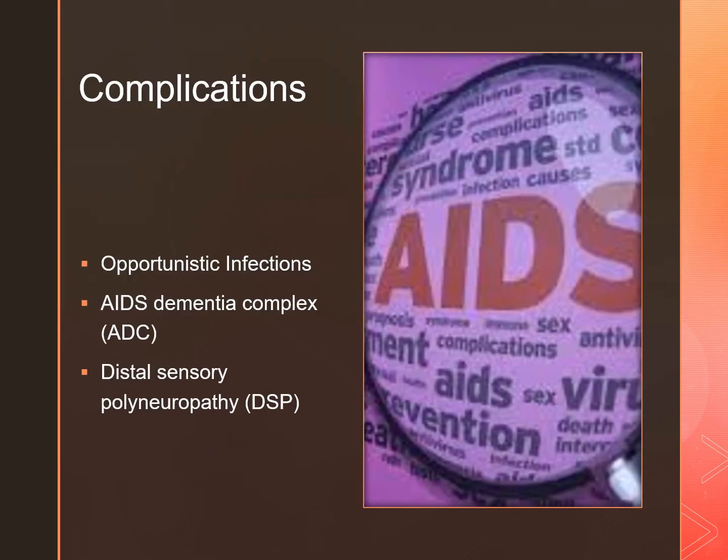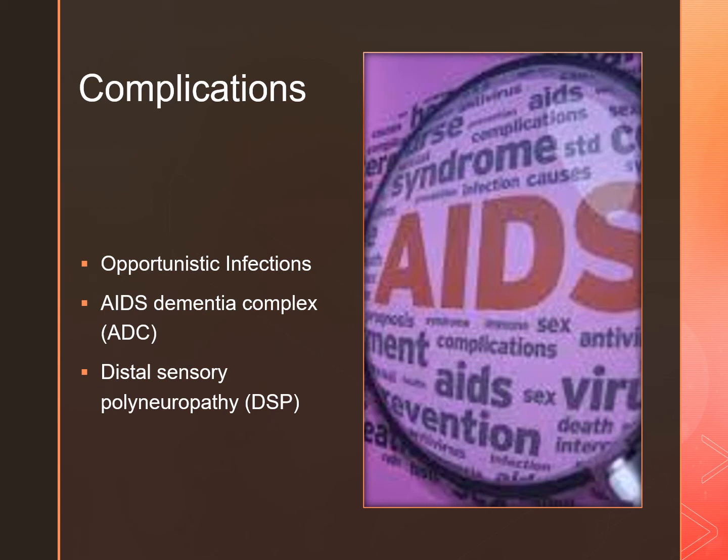Complications include opportunistic infections. Remember, this is attacking the T4 cells, which is part of the body's normal defenses in helping prevent infection from spreading in the body. Some of those opportunistic infections include pneumocystis pneumonia, treated with mechanical ventilation, aerosol therapy, deep suctioning. We may see it treated with Bactrim or Septra.